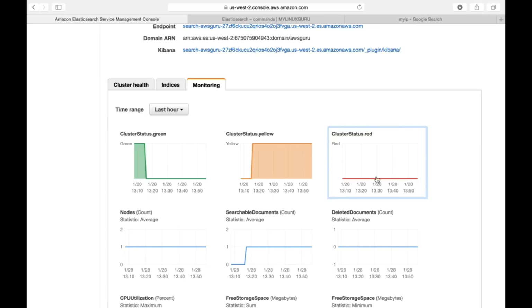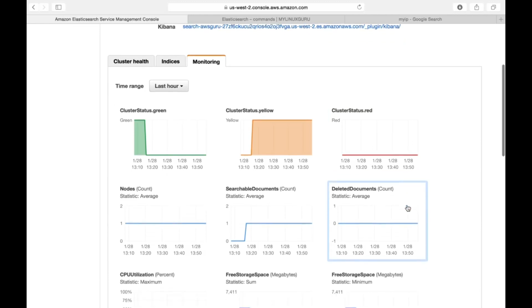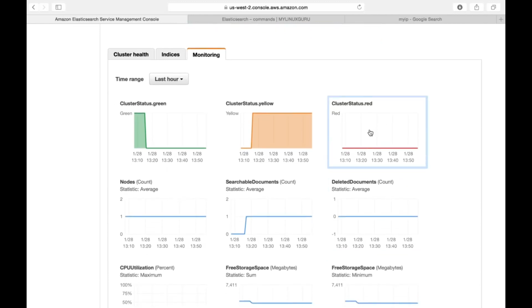See, today red is at 0. If red is at 1, like projected, then it's going to be a problem. And remember what situations will make it red. Something happened at the host level, or one of the shards got corrupted, or let's say the disk space of one of the underlying nodes is 100% full and you are no longer able to write data, or your CPU is 100% and the cluster becomes unresponsive, or your memory becomes heavily used and the cluster becomes unresponsive. In these situations, the cluster will become red status.